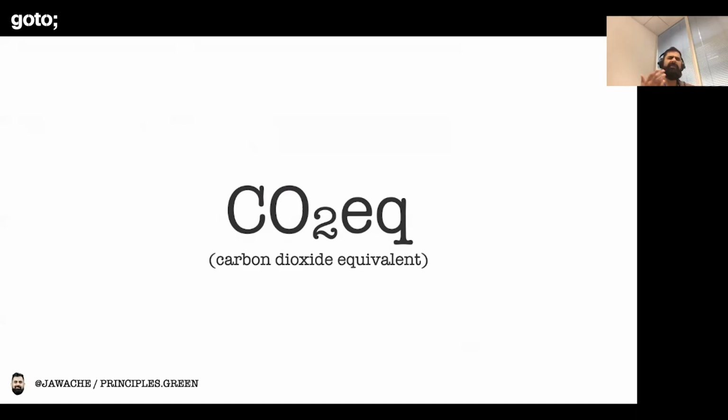But it would make life very difficult if we always spoke specifically about carbon, methane, and so on. So we normalize everything into what's called carbon dioxide equivalent. We call 1 ton of carbon dioxide 1 ton of carbon dioxide equivalent. We call 1 ton of methane maybe 20 tons of carbon dioxide equivalent. That's why we always normalize to carbon dioxide equivalent, which often gets shortened to just carbon. So when we say carbon, we're really talking about every single greenhouse gas in the atmosphere.